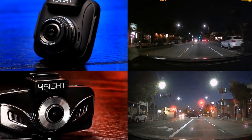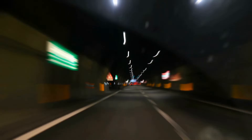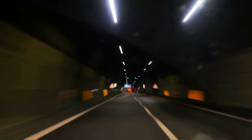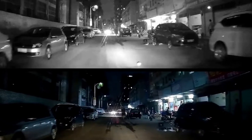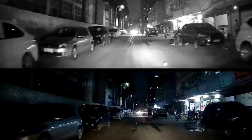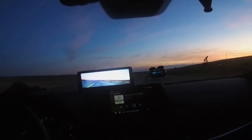Night vision — this is by no means a small feature. Accidents happen more frequently during the day on average, but 54% of all car accidents that occur at night are alcohol-related — messy crashes with a lot to look at. A dashcam without night vision is essentially useless; it's just not a good idea to go without it.